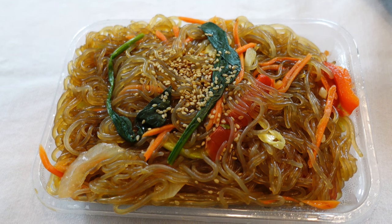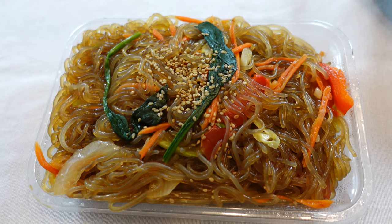Now let's get a bit of the japchae, which are stir-fried glass noodles. This is definitely some solid japchae — the noodles are perfectly cooked, nice and chewy, with a really nice sweet soy flavor. What's different about this compared to others is I really taste a lot of sesame seeds because they put sesame seeds on top and cook it in sesame oil, giving it a rich flavor. There's also a little bit of brightness and crunch from the carrots and onions. Wow, this is a pretty good japchae — definitely worth a try.